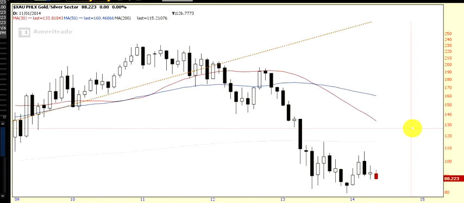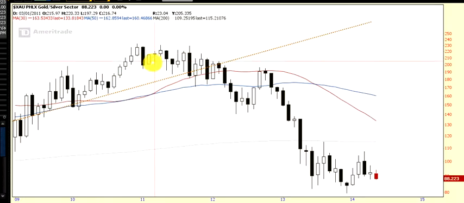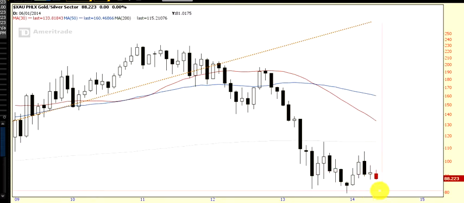Let's zoom into this part here. Each one of these is a month, so you can see that gold topped back in 2010, kind of traded sideways, and then started to drift lower, and then really accelerated lower through this area here. And it looks like gold is trying to carve out a bottom, but it's also looking somewhat bearish right now. So you might look for gold to make a new low.